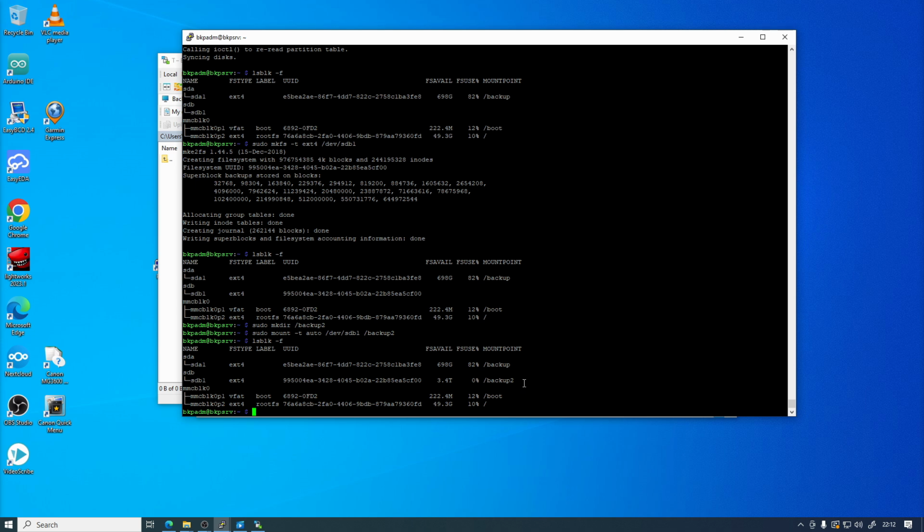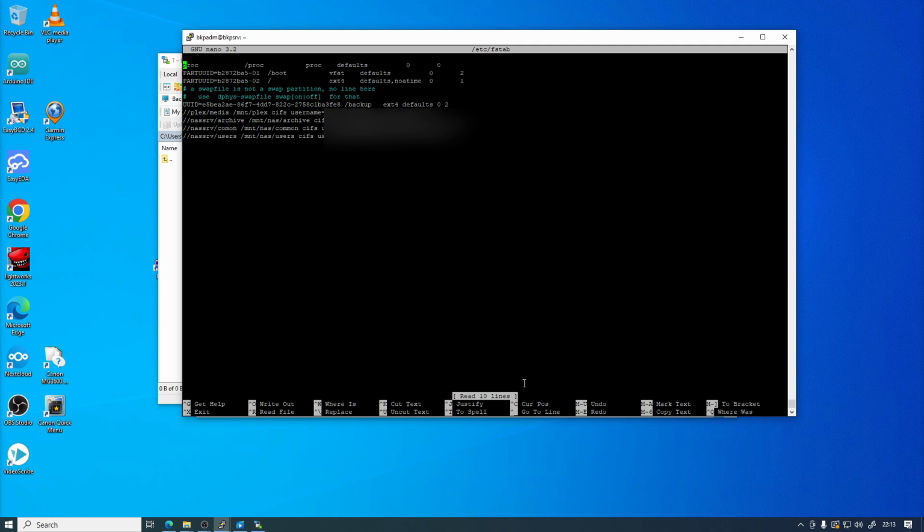4% used, backup 2. So let's go and add this into its fstab. Sudo nano /etc/fstab. Let's duplicate that one. Oops. So let's copy that UUID.